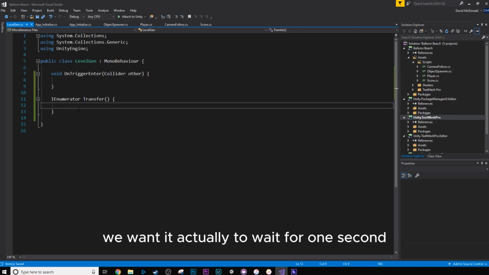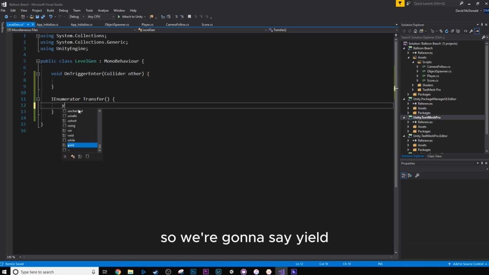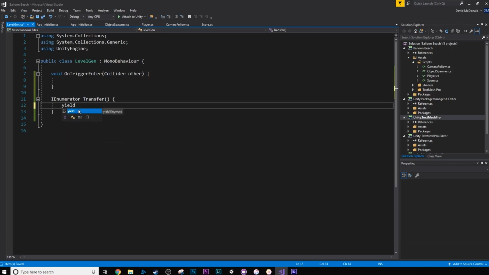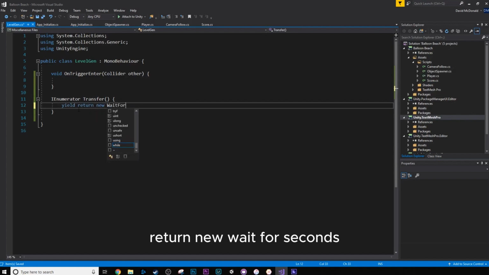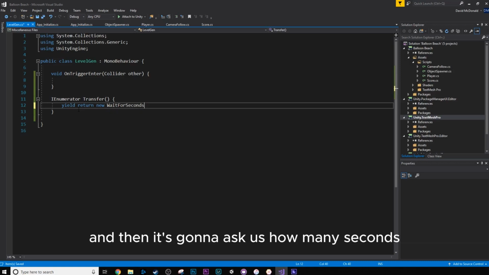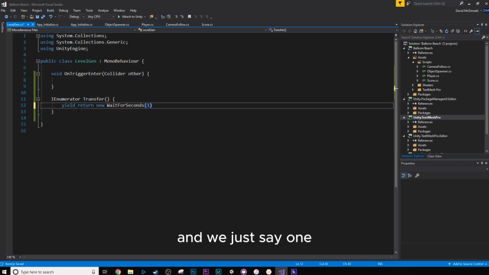We actually want it to wait for 1 second. So we're going to say yield return new WaitForSeconds. It's going to ask us how many seconds, and we just say 1. Cool. So now it's going to wait 1 second before it performs the next line of code.